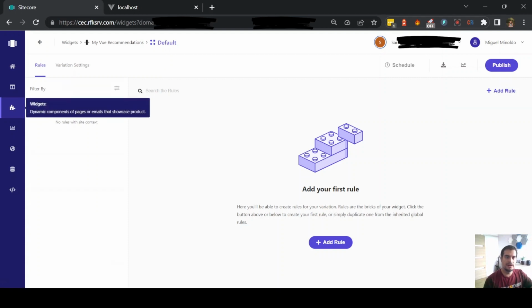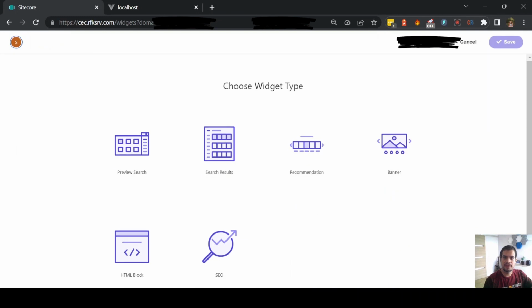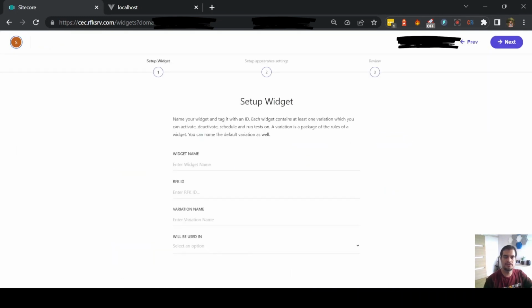So if I get back to my widget page, I would like to create another one. So I'll click on add widget again, and I would also like to get the search results widget in my site so we can test both. My Vue search results. I will give it an ID.